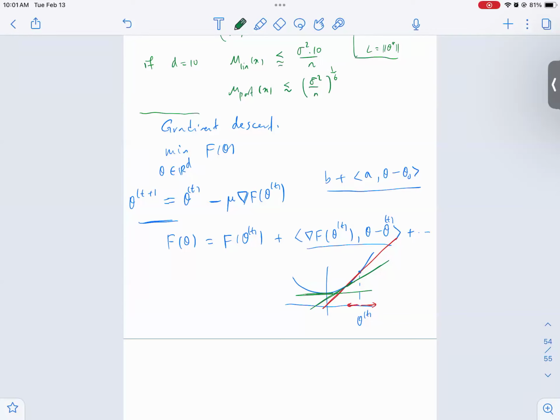We don't try to prove it, but under general conditions, you converge to a point where the gradient is 0. So you find a stationary point of the function, and if the stationary point happens to be a minimum, then you win. In the convex case, there is guaranteed convergence. Okay, so that's the idea of gradient descent.